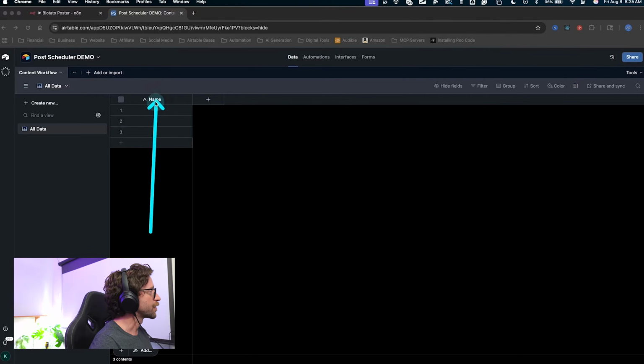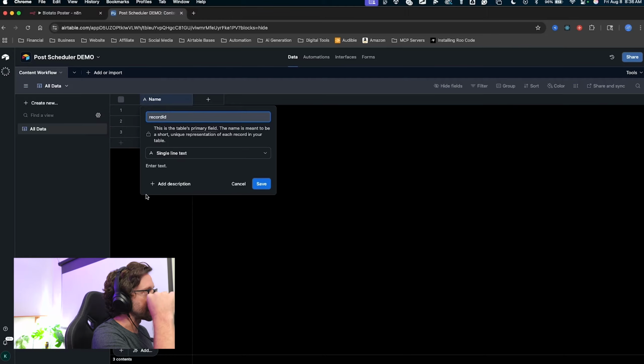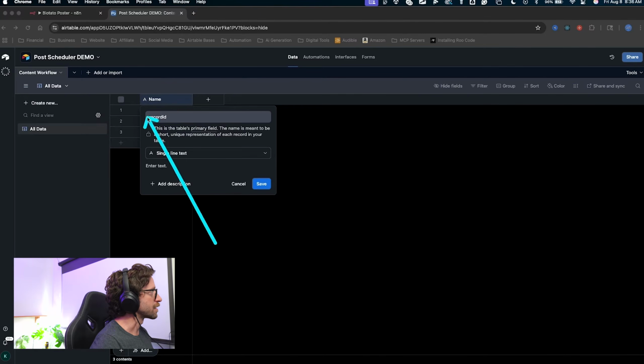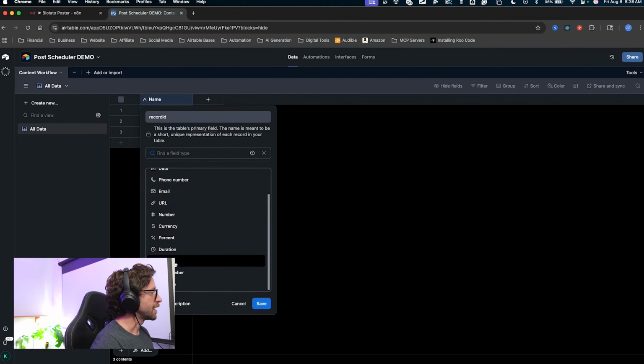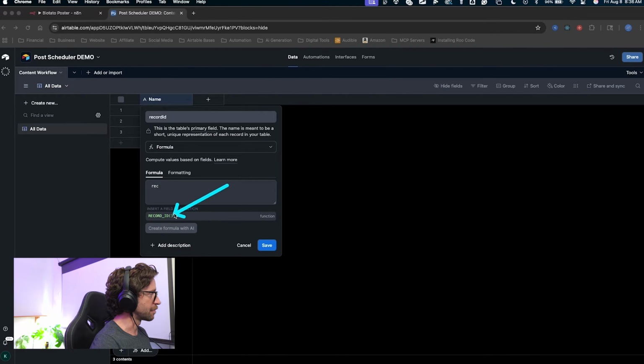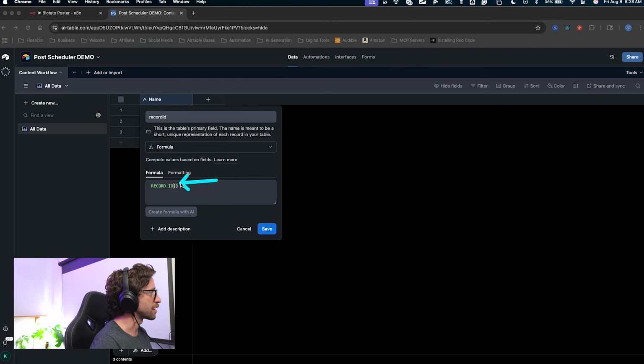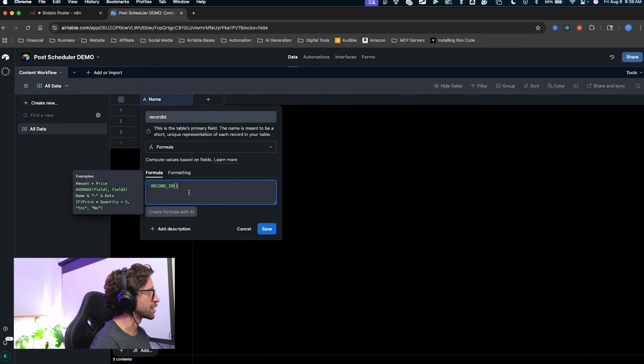Cool. So for the first field, we can keep this simple and sweet, but what I like to do here sometimes is creating a record ID. So I'm going to double click this field and name it record, capital I, lowercase d. That's just how things kind of get named in n8n when you're looking at record IDs, stuff coming through from webhooks, things like that. So I'm going to name it record ID. For the field type, I'm going to click in here and find the formula field type. In the box, type in REC. We'll see the automatic pop up here for the record ID function. Click on that and type the closing parenthesis on the keyboard to finish off that function.